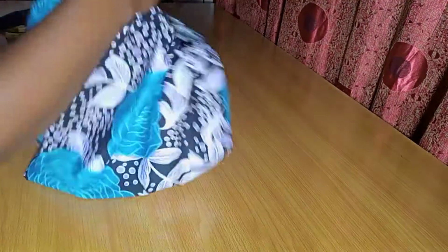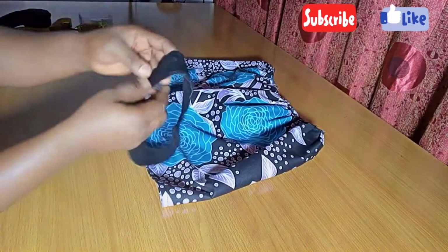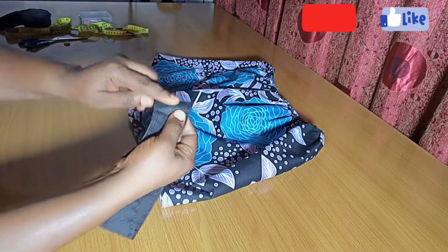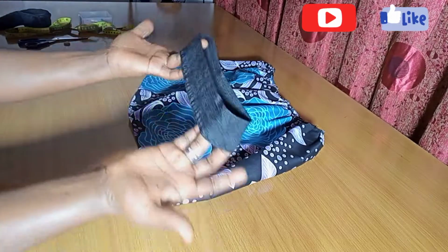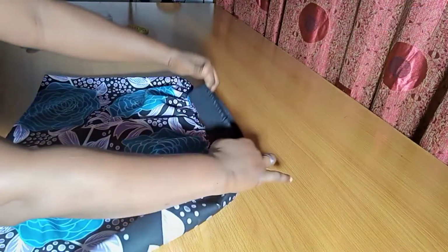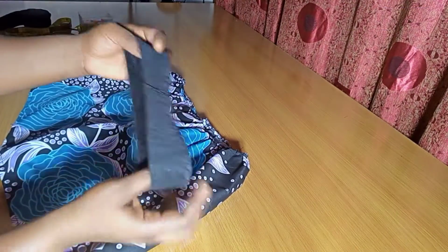So flipping it to the right side, you can see I have this all ready here. Okay, and you can also see my elastic. I'm also going ahead to join the side as well, so you can see this now. Yeah, so what we are going to do now is to fix our elastic to the skirt itself.